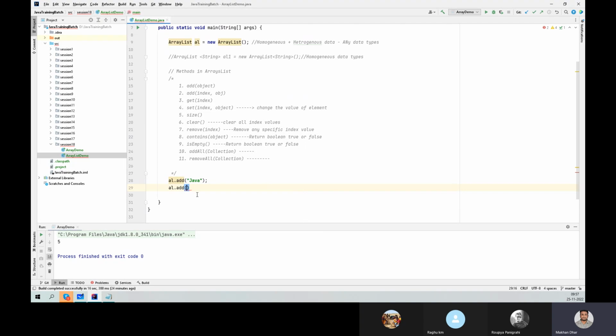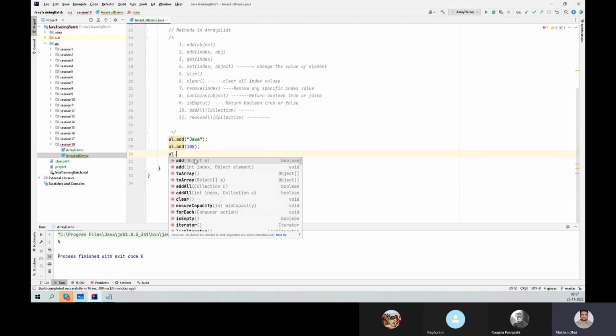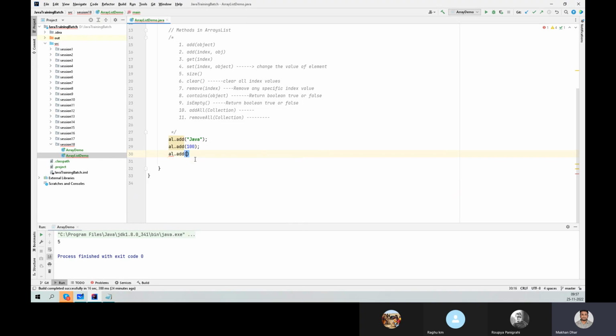Again I'm saying here I want an integer value. No error. It is storing. Again al dot add, the first method only. Now I'm saying a character value, suppose m.